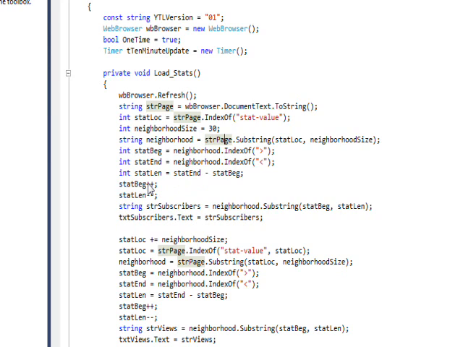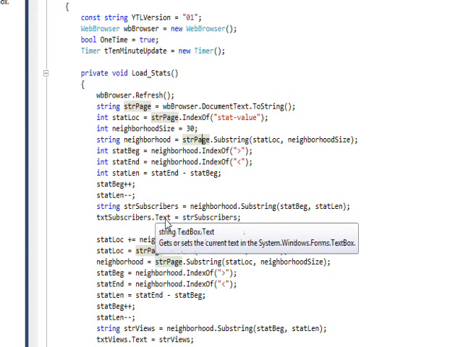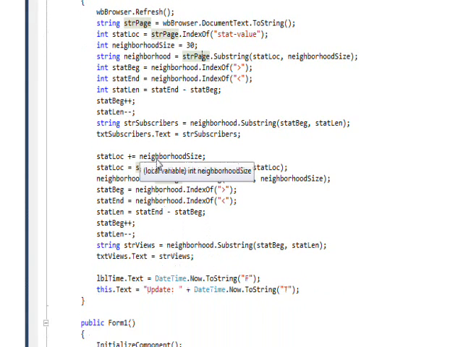But then we have to increment the beginning 1 character, because we don't want to get the greater than included in the value, and we need to subtract the length by 1 character in order to compensate for the fact that we're starting at the beginning of the number, not at the angle bracket. And then it's just a matter of doing a substring with the beginning that we've now found and the length that we've now found, and then copying that substring into the text field that's the first text box. And then the second thing is exactly the same way.